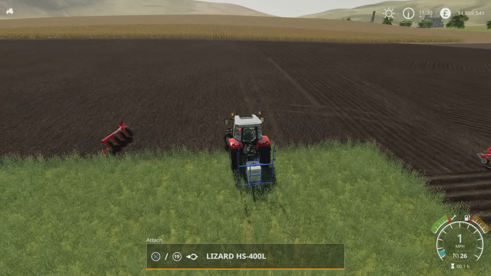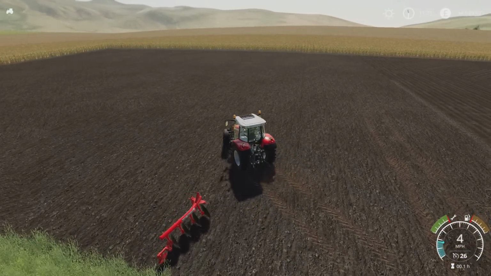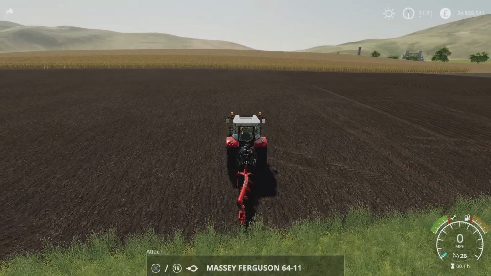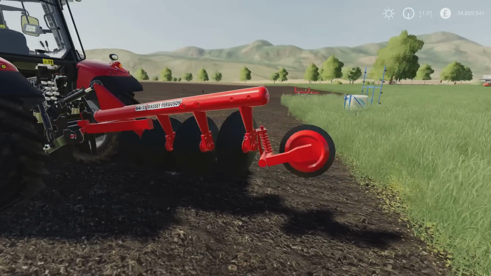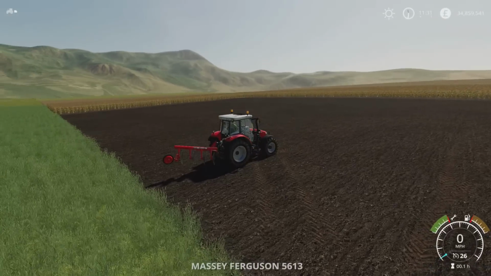And this is the Massey Ferguson 6411. This is 1.86 megabytes download, 3 slots on console, also by FBR Modding. It's a 1.2 metre plough. Oh, I just realised, yes, I'm using a Massey Ferguson, aren't I? There you go, 6411 Massey Ferguson. And it will, as you can imagine, plough.